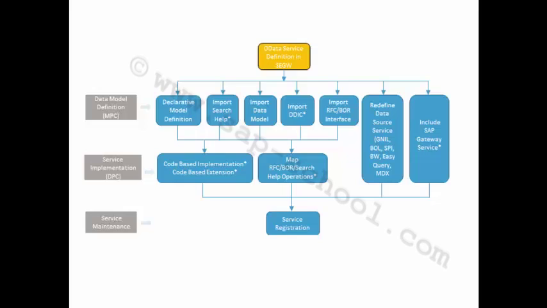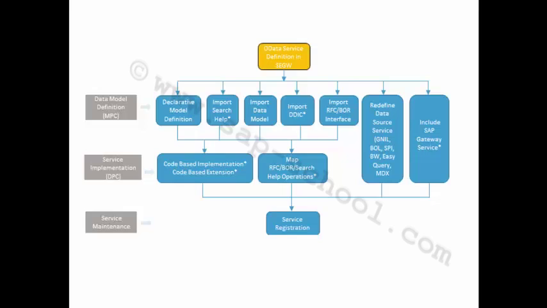Then we have the RFC and BOR interface. It enables us to reuse the existing RFC BOR parameters to create the entity types with great ease. In this way we can tap into a multitude of existing remote function calls and business application programming interfaces, that is BAPIs, from the business object repository.